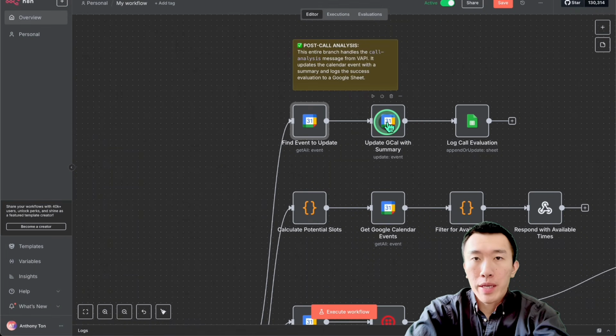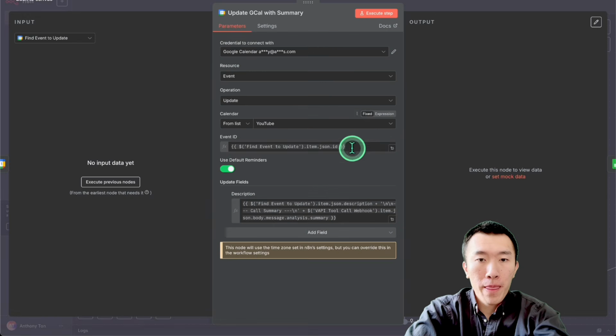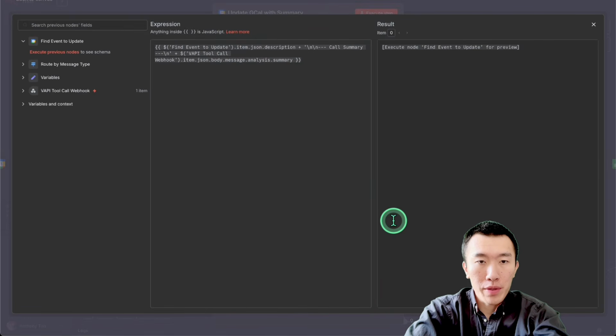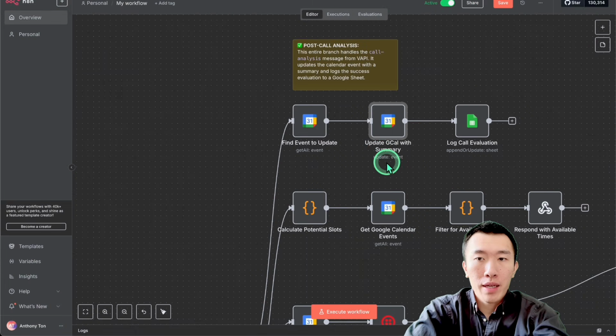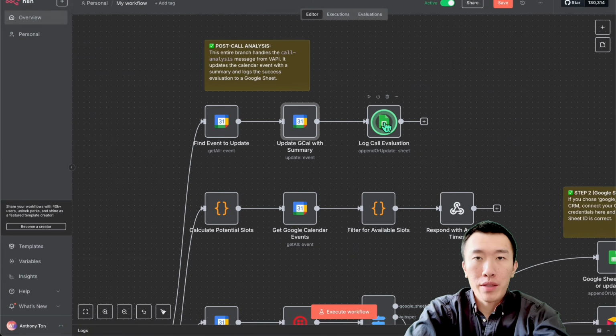After that, it's going to update the Google Calendar summary using more information. If we open this up, it's basically adding the call analysis summary at the bottom, right? So it's just saying call summary, and it's appending it to the bottom of the existing call summary.